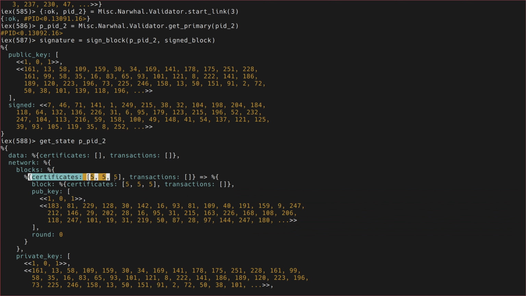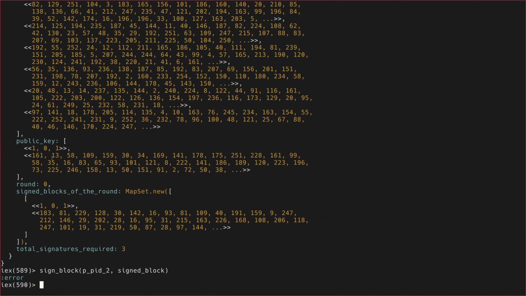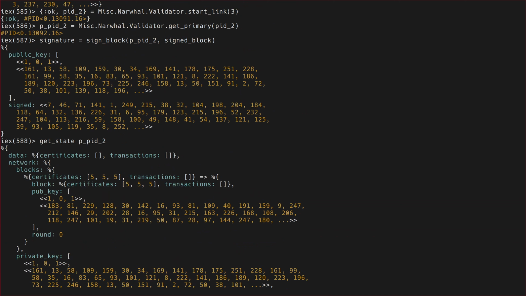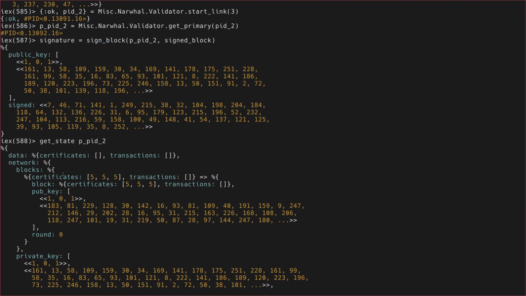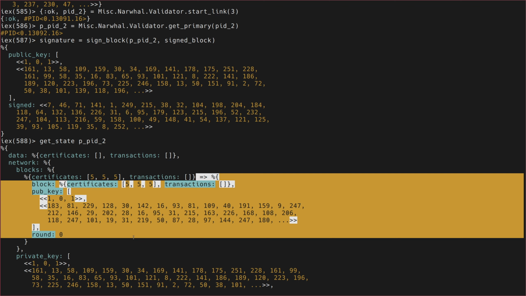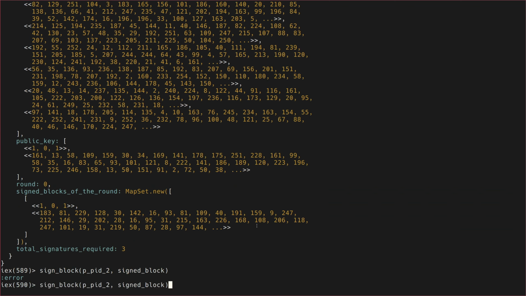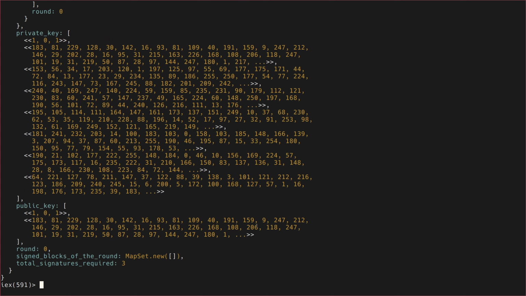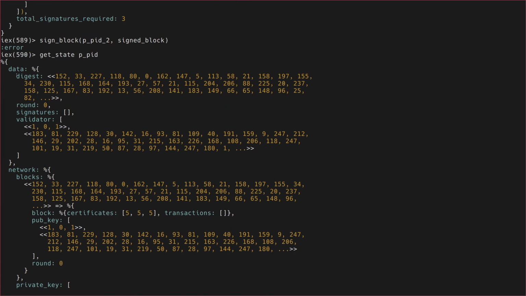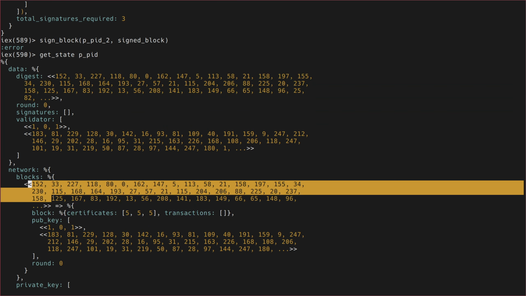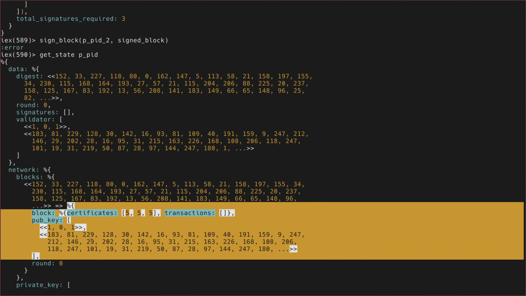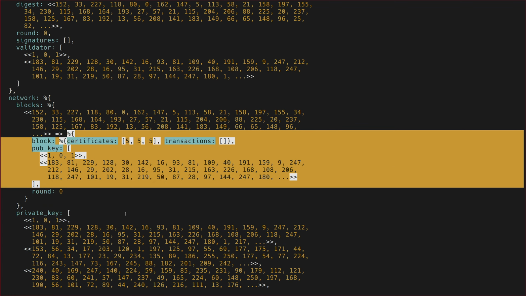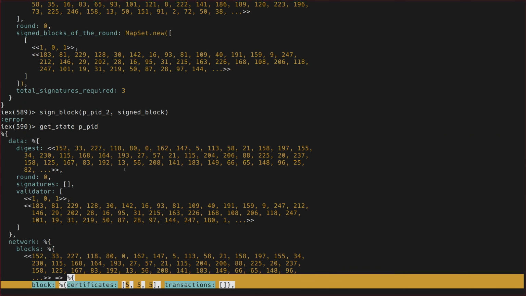So it's really neat. So it actually knows that if given this digest, it knows what block it's in, right? It actually knows the blocks. I'm not seeing the digest here. It looks like it's just mapping this to this, but I believe I keep that somewhere else. But it does store the digest. And if we get the state of PID2, we can see that it has a hash table of its own with blocks where it saves the digest to this map here, which is really neat. I can actually just inspect data and I can see what state we're in.